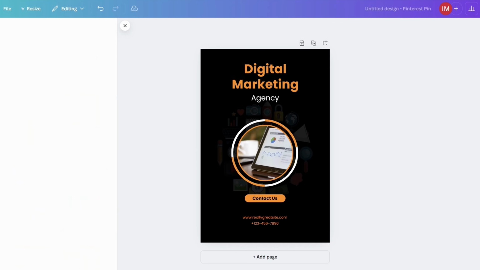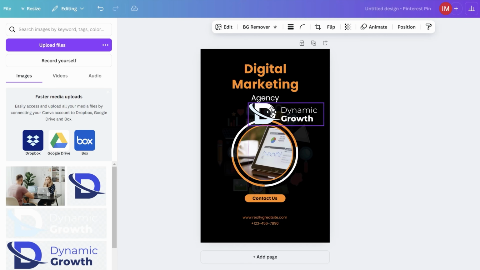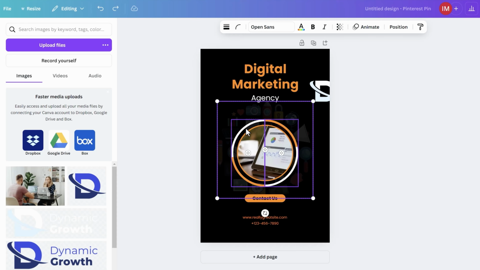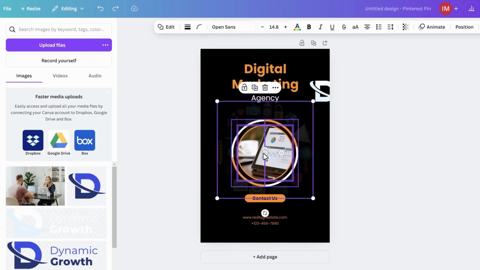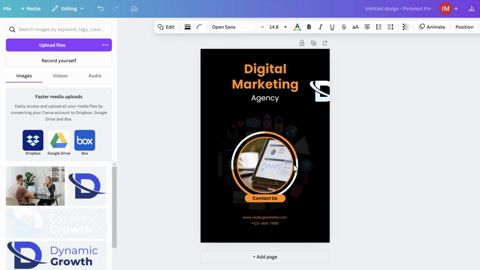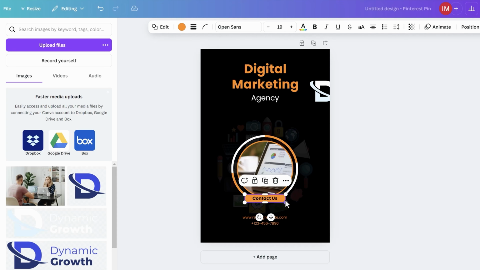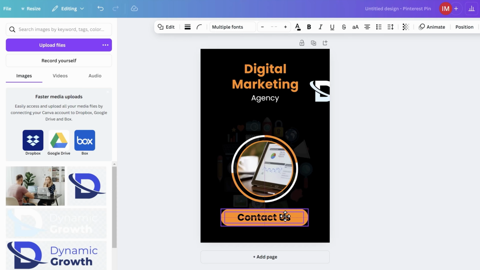Let's come in and upload our logo like that. And let's make a little bit more space. So let's grab this whole thing. Nope. We got to grab them both. Okay, let's just select all of that. We're going to use the arrow keys to make it go down a little bit like that. Get more space. The contact us button, I want this to be a little bigger. I like that it's big and orange. So big contact us like that.